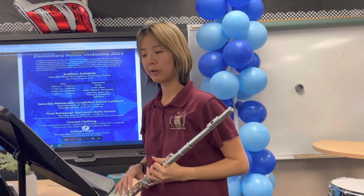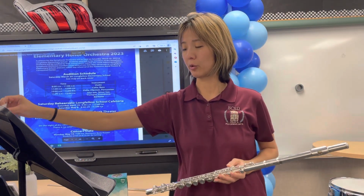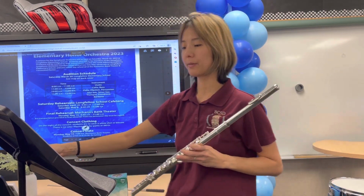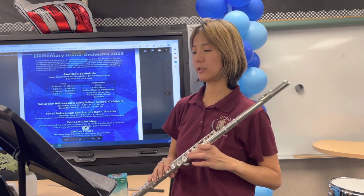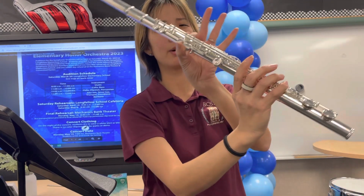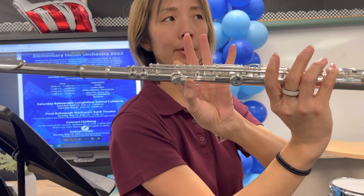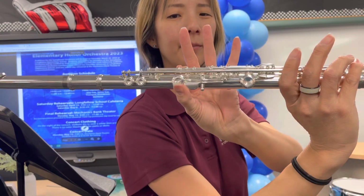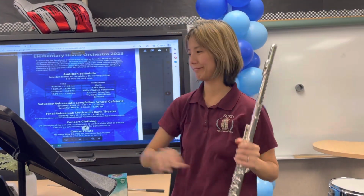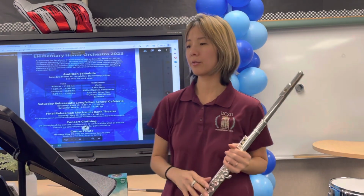Hold the whole note at 16 and 18 for four counts. At 21, it might be easier to play the alternate fingering B flat, so the movement there is a little bit easier. Remember, alternate fingering B flat, you can play B flat with just this first finger, but you have to remember to hold the thumb key down right here instead of back here. So this will allow you to play B flat without the first finger.